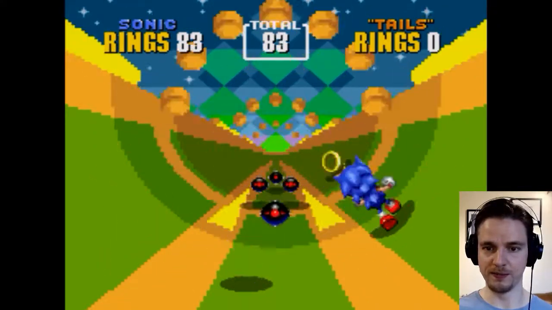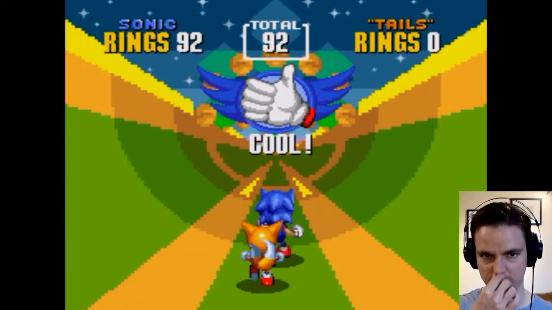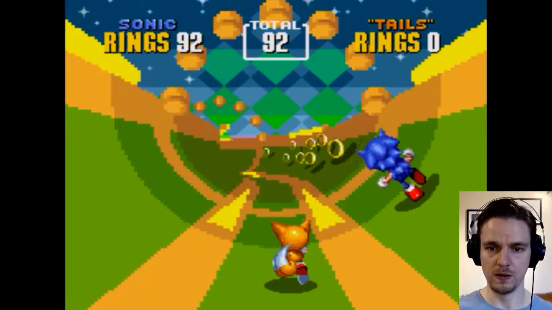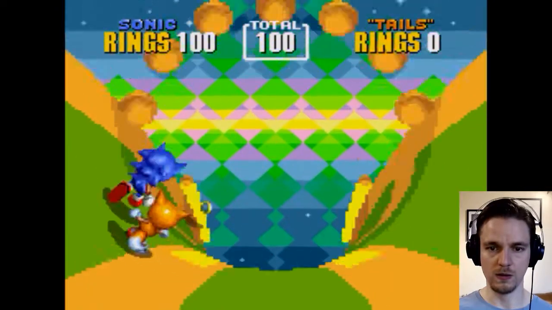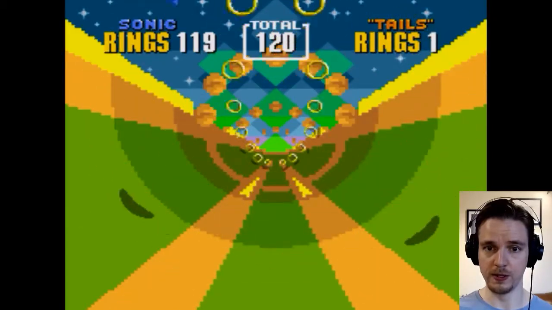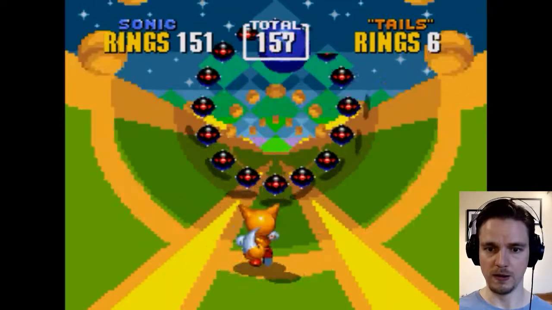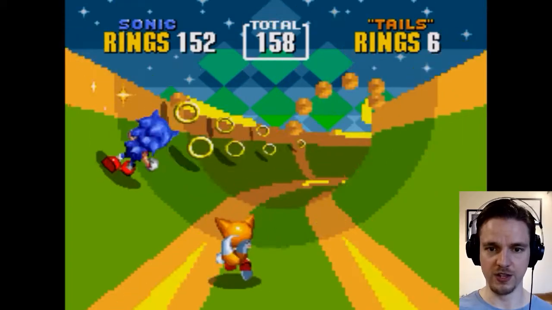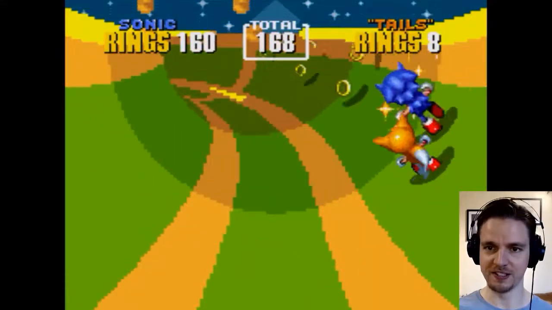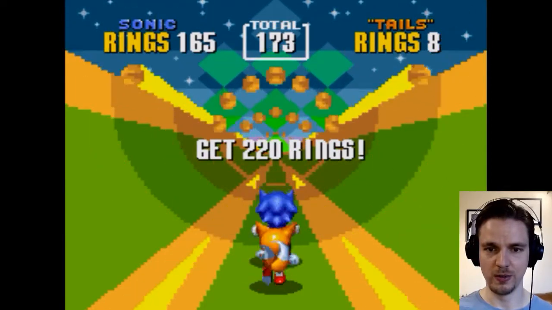Have to ignore Tails for this one. There we go. Carrying this by myself. I think I stick left. Stick left. Yep. And then right. Oh no, then the loop. That's harder than it looks to get round. You can't just hold down the direction button, but then you go too fast. Ah, damn it. Pick a side, man. Pick a side. Yeah, we're good. 220.